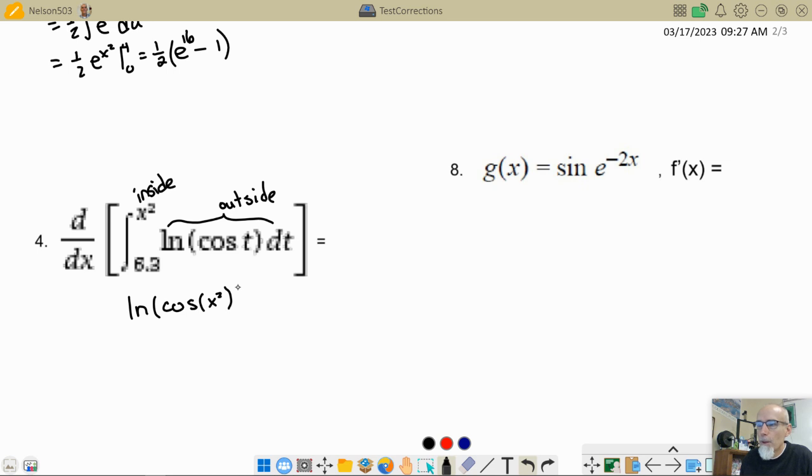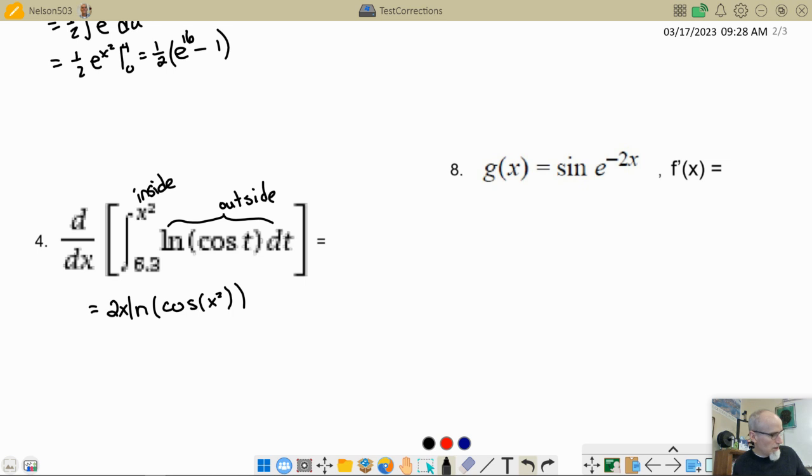We are sticking that into the antiderivative. And so here's the derivative of the outside function, but there is also an inside function that we need to take the derivative of, and that becomes 2x. So we should have 2x natural log cosine x squared. What about plugging a constant in? Well, if you had a constant in there and you took the derivative of the inside function, it's going to become a 0. So we don't have to worry about the constant lower limit, but we do have to worry about the upper limit right there. So this is my final answer.